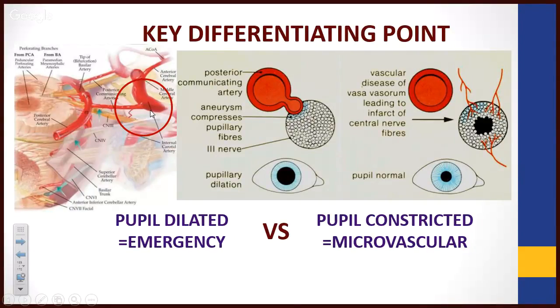So if there is pupil dilation, it means that the outer cranial nerve 3 is affected because the part of the nerve that has the pupillary fibers is on the periphery of the nerve. So when they're compressed, you get pupil dilation, and that tells you that there is an aneurysm, which classically is on what branch of? Yeah, so the 3rd nerve, but what artery gives rise to that aneurysm? So it's a posterior communicating artery, and it can lead to this little aneurysm, which can then give you this pupil dilation.